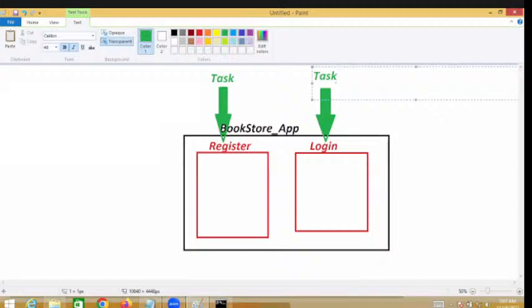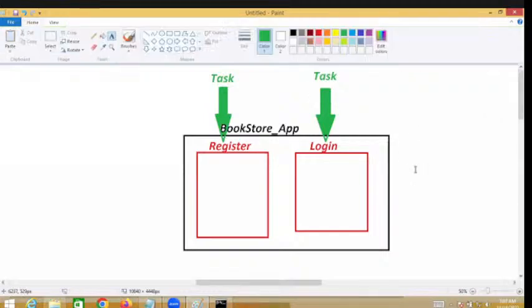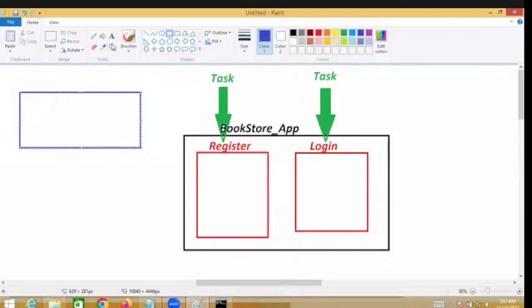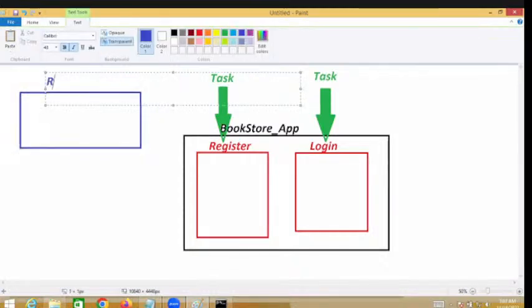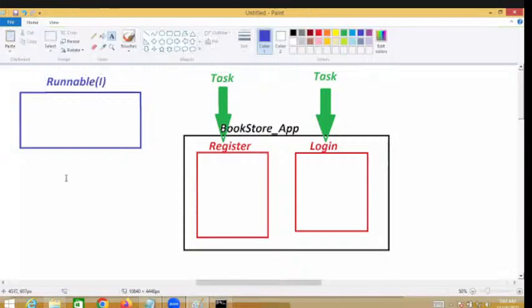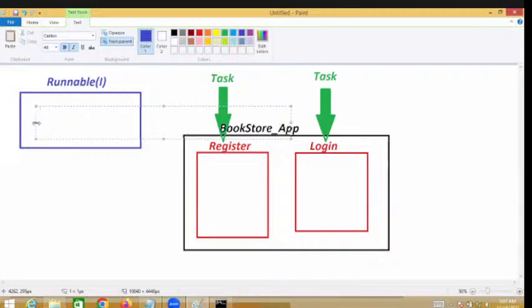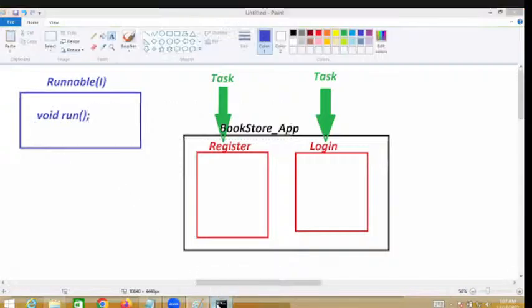Now, what are the rules of constructing, sir? If these 2 are user-defined programs, the rules say they should implement Runnable. There is one predefined interface, Runnable. This Runnable is holding one abstract method: void run, with empty parameters. No parameters.